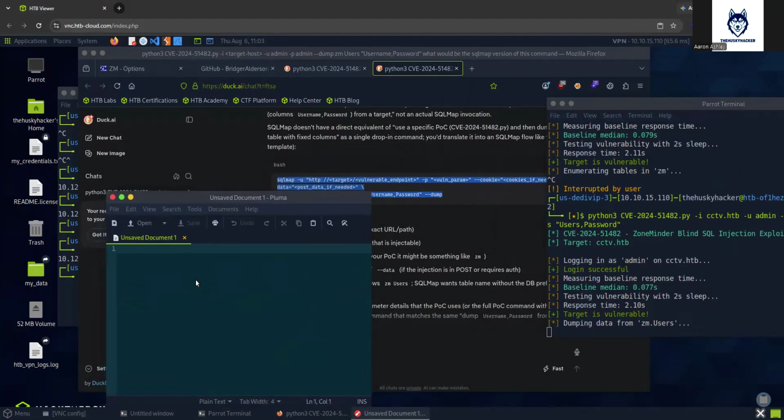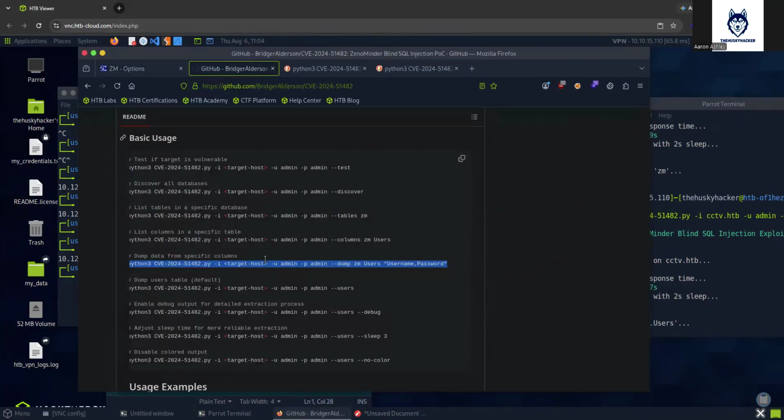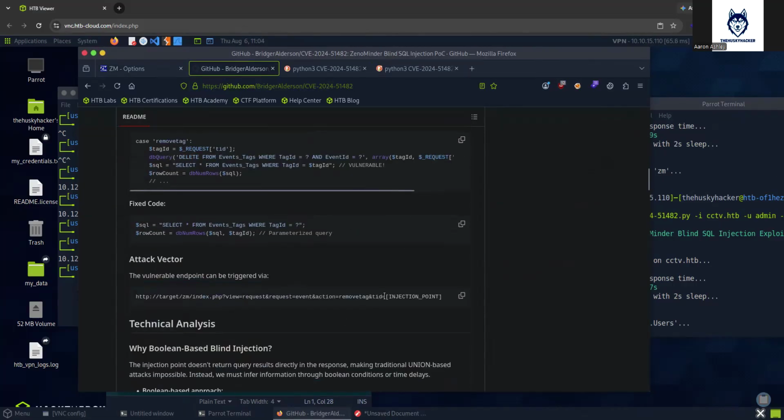I'm only doing it because I'm super impatient. And we learned it's probably going to be this one, the injection point being number one.